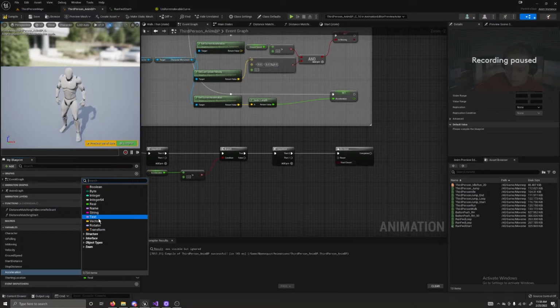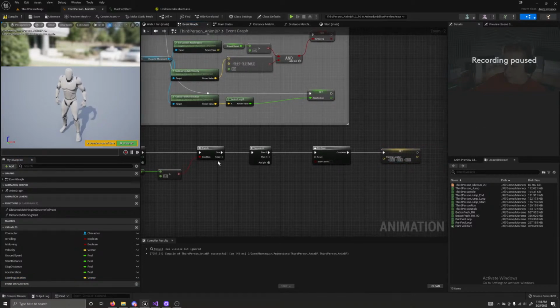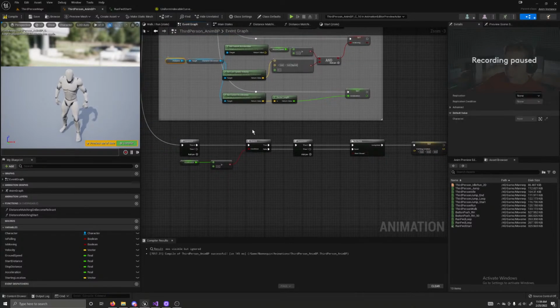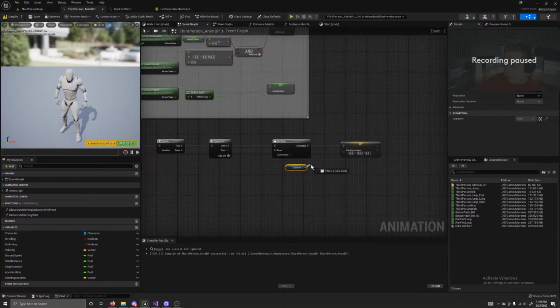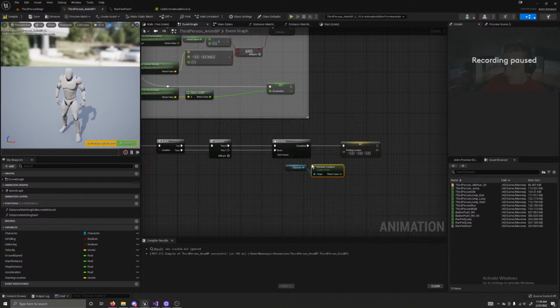I'm going to set it to be a vector. And I'm going to set starting location. False is going to reset the do once. And I'm going to get the character. I'm going to get actor location. Plug that into starting location.